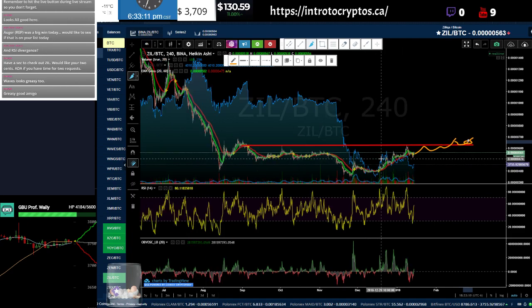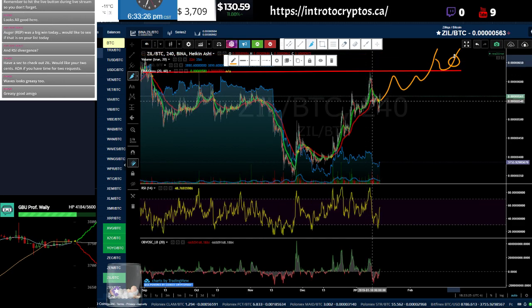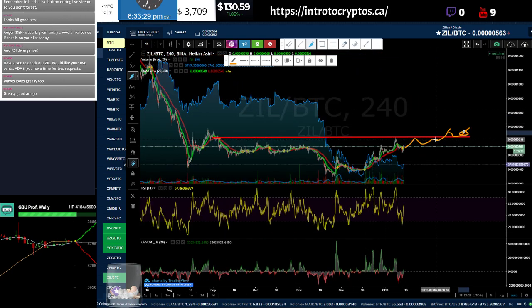Right now it's in between action points for me, where the 1, 2, 3 bottom formation was a clear action. We did have a buy signal for that in our alerts, and the stop loss was down below technical levels. They never came down to hit it. It's looking good, making some pressure, but I've got to wait for those moments of everything building up and then make the decision at that time.